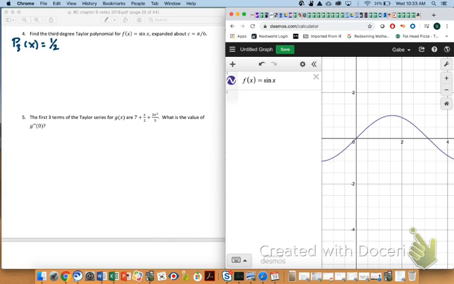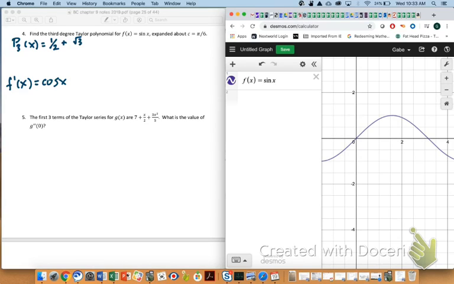So there's my 0th degree term, right? Plus, yeah, it is going to be plus. I normally wouldn't put that in there yet. Now I've got to do f prime of x. So the derivatives here should be pretty easy. What's f prime of x? Cosine of x. And therefore we need f prime of pi over 6. So cosine of pi over 6. Root 3 over 2. It's ugly already. So here is your next term.